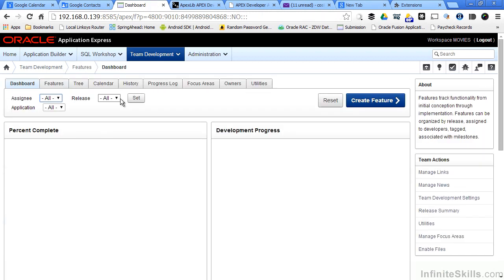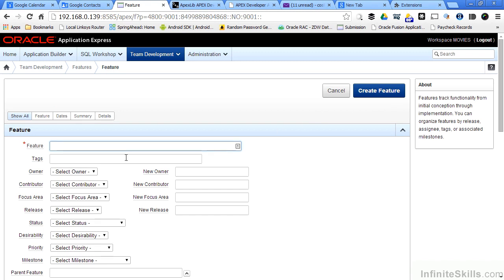The Features section of the Team Development page allows me to define new features for my application. When I select Create Feature, I can define the feature, assign tags to the feature, which makes it easier for me to build reports on the different features later on. I can select owners, and you can see that I have Chris as one of my owners from the previous page.